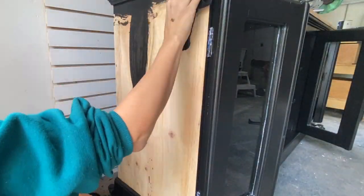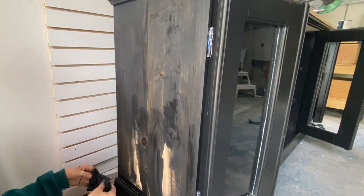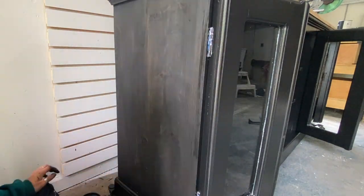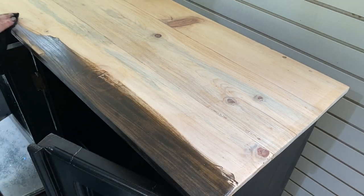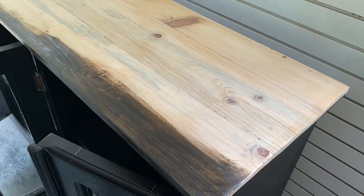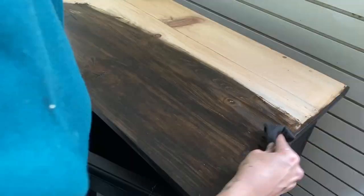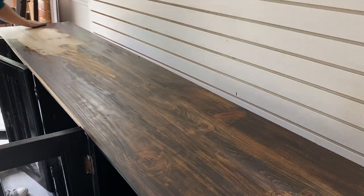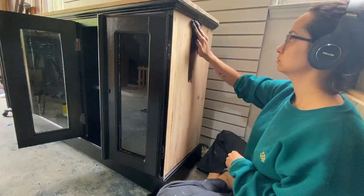For the sides of the piece, I am also doing that black stain color, and for the top, I am using a dark walnut, and I am applying it with the same cloth that I used to put on the black stain. That way it kind of mixes in together, and sometimes I get a little black accent in with the dark walnut, and it just adds this really cool kind of depth to it that I think, when I look at it, I think that it looks pretty cool.